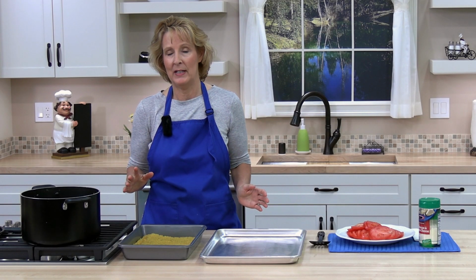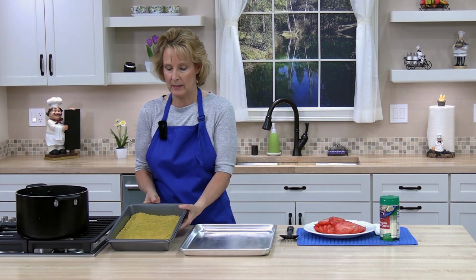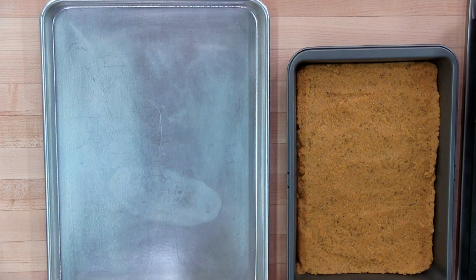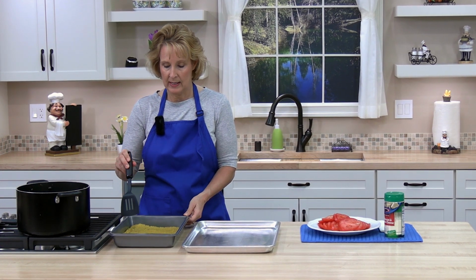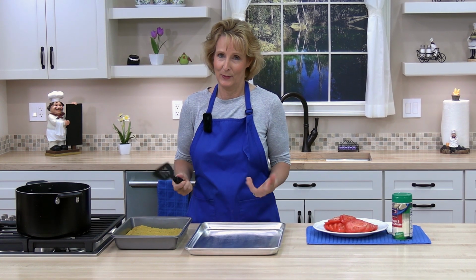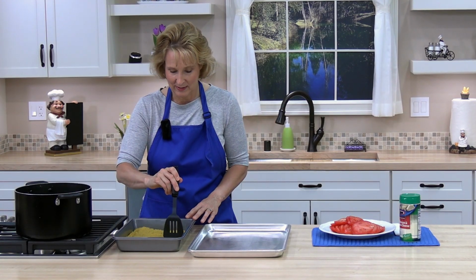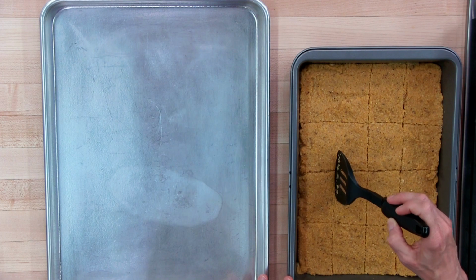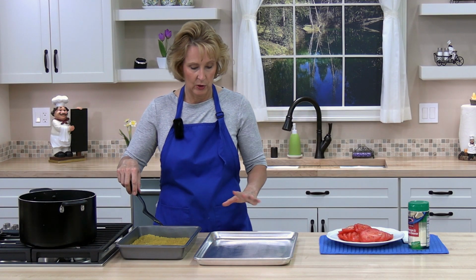While the polenta is cooling, go ahead and preheat the oven to 400 degrees. Okay, our polenta is pretty cool. It doesn't need to be totally cool, just cool enough so you can handle it and it's firm. I'm going to go ahead and cut this into about 16 squares, and you can make them bigger or smaller. Really, I should make bigger ones for my big tomatoes, but I think I'm going to make them all the same size. You could also cut these with a knife. This is just easy. So we're going to go ahead and put our polenta slices on our sprayed baking sheet.